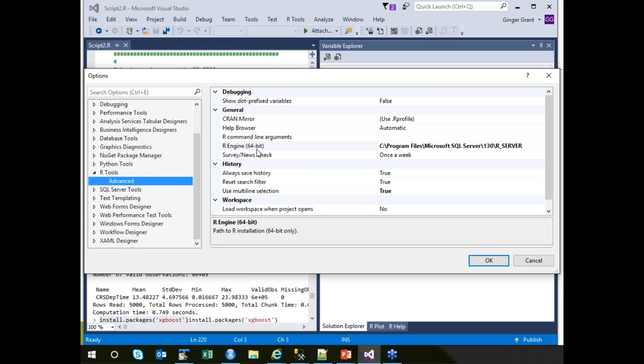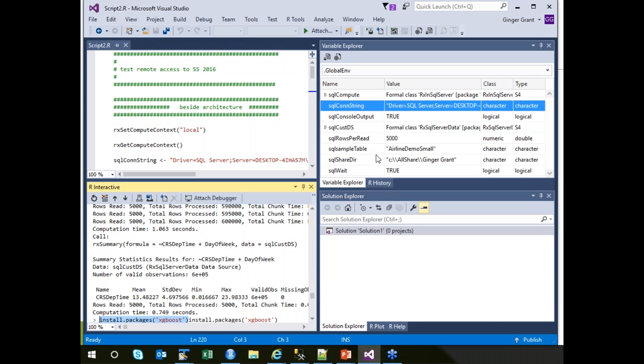So this provides the environment, and I've loaded the R Server libraries here, and this is the 8.004 version. I know that just because it blew up. So let's take a look at the code that I have in SQL Server, so why you would want to do this. Some of the really cool things that Revolution Analytics added is the ability to set compute context. What the heck does that mean? Well, that means I have the ability to run on my local machine and use up my memory, or conversely, if I want to and I have the rights, I can run on the server's memory and use up their memory, because the server has more than I do.